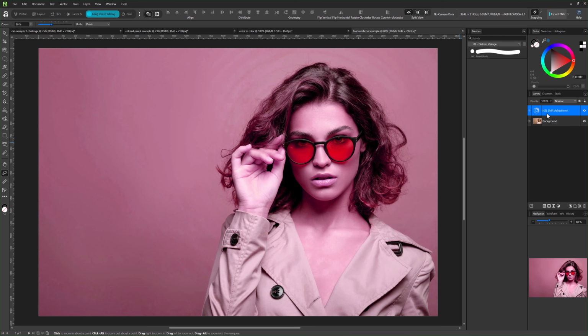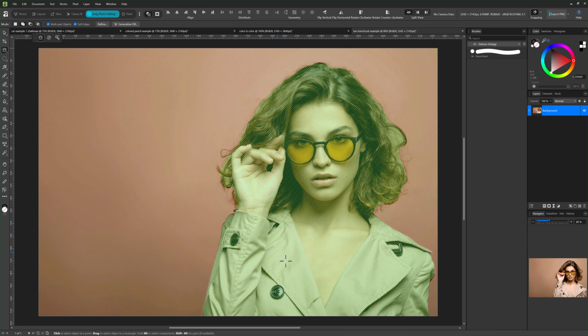And we could either make a selection before or after, but let's go ahead and try to make a selection of this jacket first up front. So I'll just come up here and grab the object selection tool. We're going to hover over the jacket. Now sometimes when you're using the object selection tool like this, if you want to get it to choose a sub object or give you more choices, if you just hold down the Alt or Option key, suddenly it's going to give you something different.